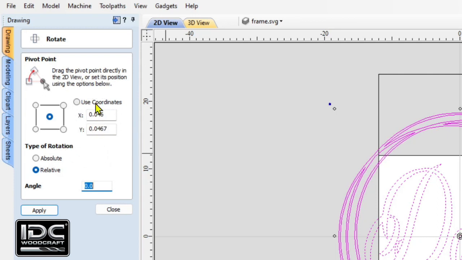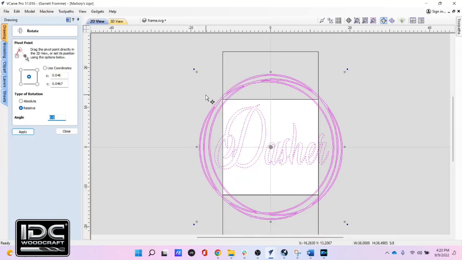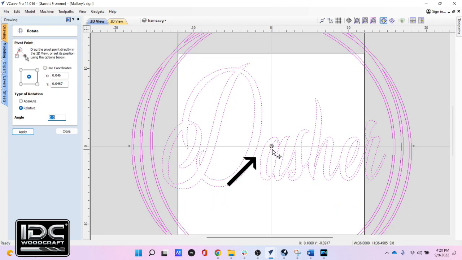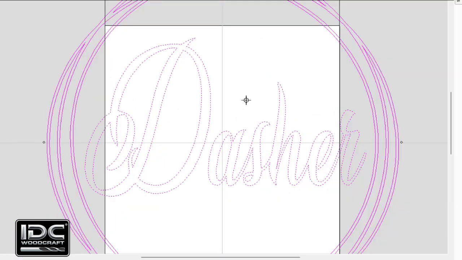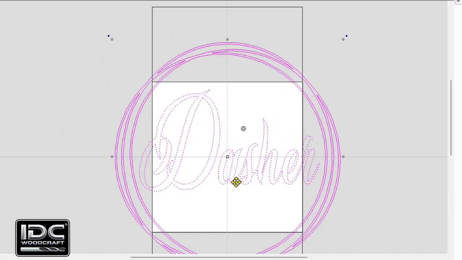And what that's saying is, right now, I'm going to stop for a second, back up. Right now, that is telling us that we are going to rotate from the center of whatever has been selected. So the center is behind this little circle that's in here. You see there's a little odd circle. And sometimes that throws people off because I can grab that circle and I can literally move it without moving anything else. What that little circle is representing is the rotation center of the name Dasher and the circles.